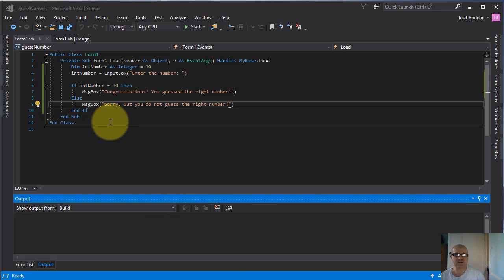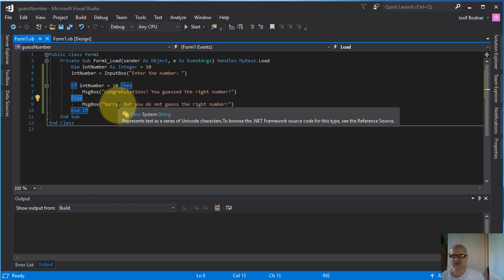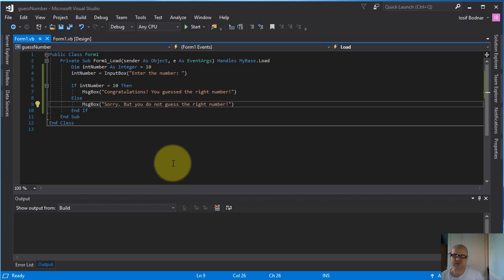There you can use multiple else if, finishing with this else statement, and the compiler is going to evaluate each expression. If the compiler finds a true expression, it will execute the lines which follow that true expression. If the compiler doesn't meet any true expression, meaning none of the expressions are true, the compiler is going to execute the statement which follows the else statement.